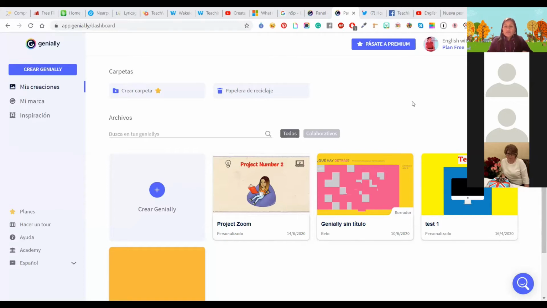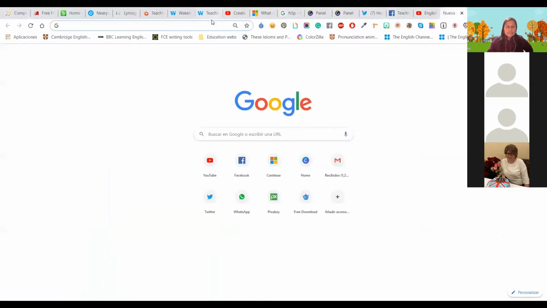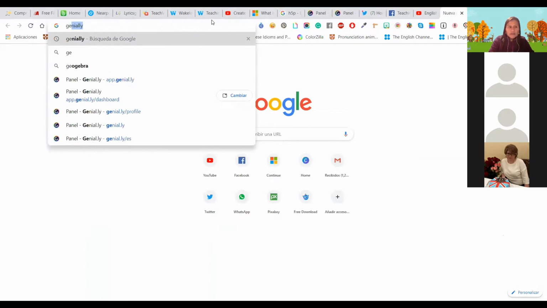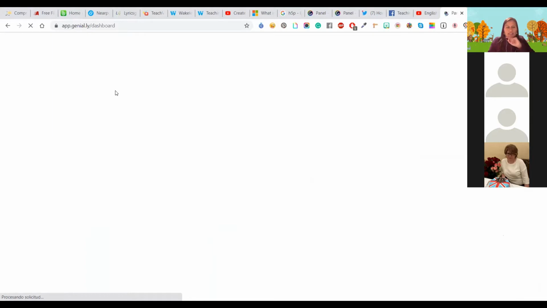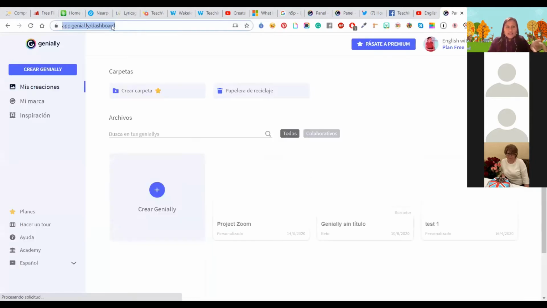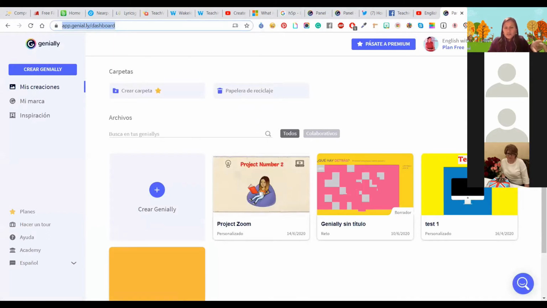Yes, yes. Okay, perfect. So the name of the app is Genially, but when you Google that, you don't write www.genially.com. If you click on Genially, you will see that the name of the app is a bit different. It's divided with a dot. App Genially dash. So I'm going to copy that onto the chat. Okay, this is the chat.